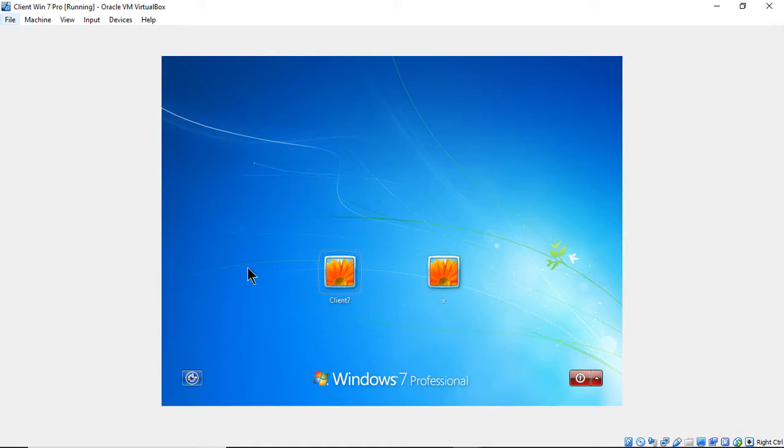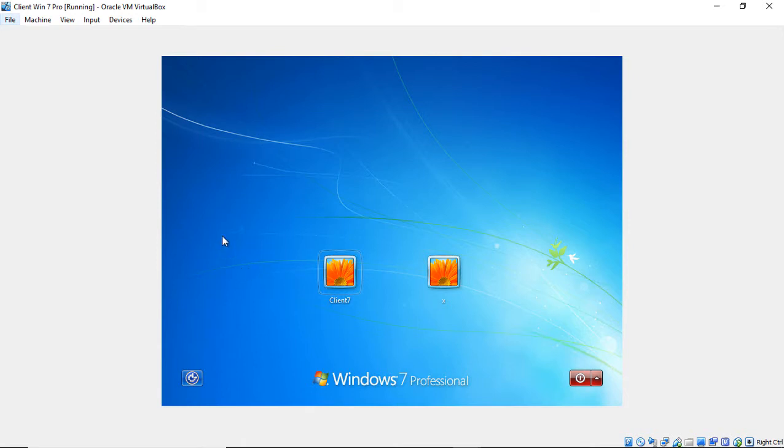In Windows 7, sometimes we forget our password and we don't know how to get into our computer. So I'm going to show you how to reset it without purchasing any third-party software. All you need is a Windows 7 DVD, and if you don't have one, you can download a demo version from Microsoft just by typing in demo Windows 7 for Microsoft in a Google search, and you can download one for free.